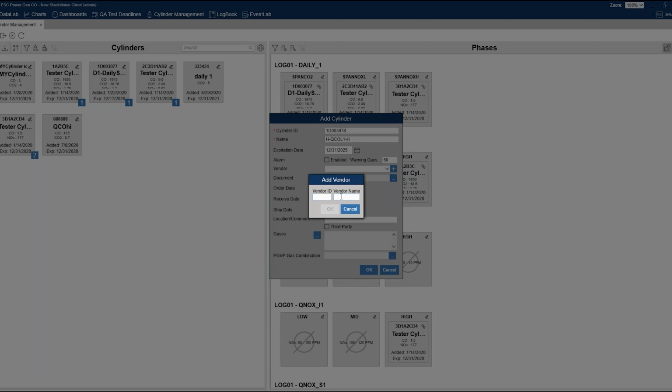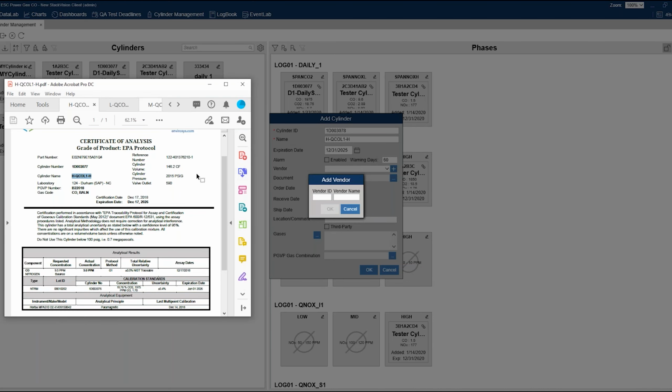And again, this information is going to come off of your certificate. You will see your vendor ID number on there. It's a series of 3 positions. You can see that right here. The B, in this case, indicates the corporation, Air Liquide, Praxair, whoever this vendor is.